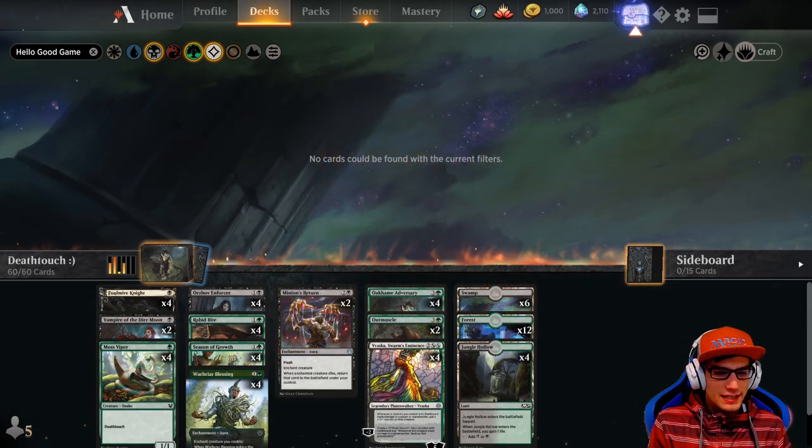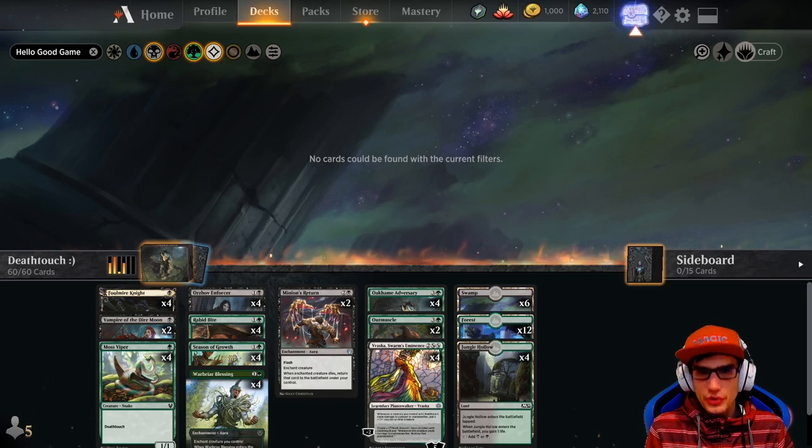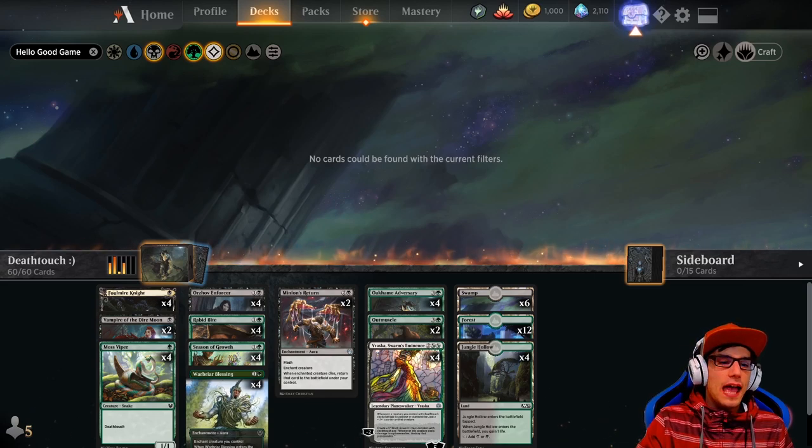Today, we're talking Deathtouch and fight effects, how they work together, and how you can use them to your advantage. Let's take a look at our deck list.